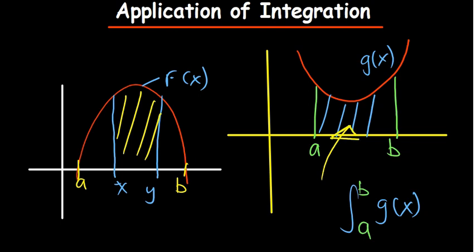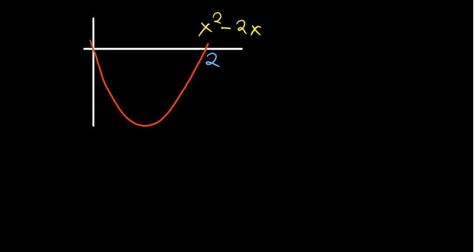Okay, so even if you have a function below the x-axis, if you integrate it, apply the limits, you still notice that the area is going to be the area between the x-axis and the curve. Now in such a case you add a negative, because since it is below the x-axis, the y value is negative, so you're going to get a negative value. So add the negative so that you can get a positive area.